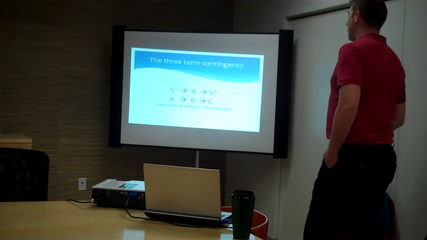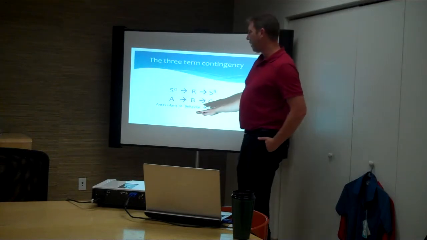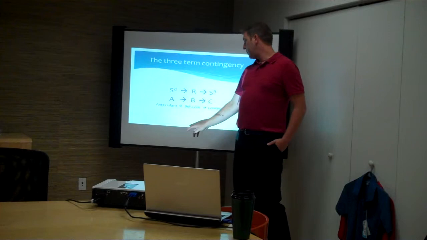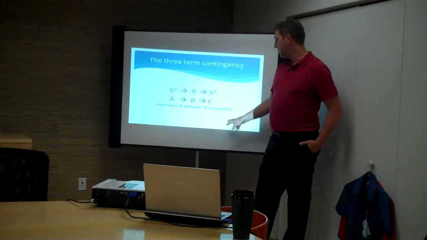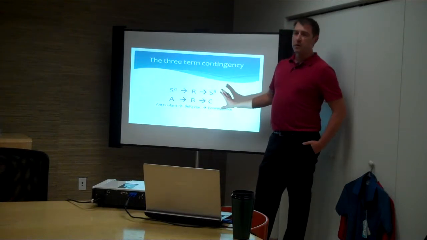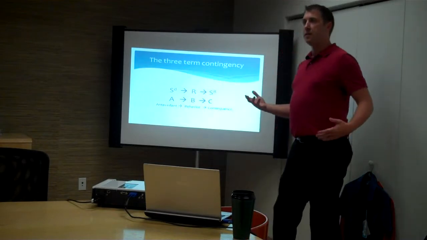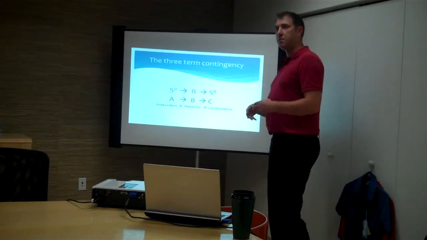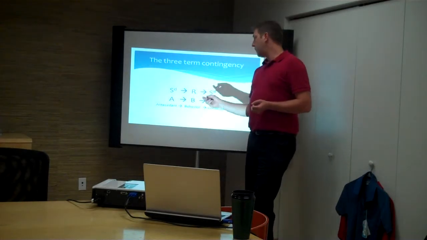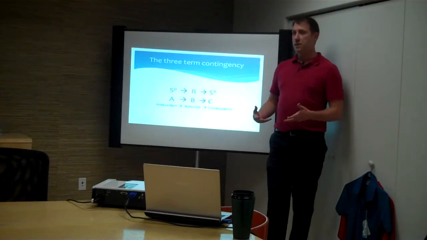So you guys have heard at this point, because you've been working at Keystone for a bit, that we talk about ABC data a lot. And ABC stands for antecedent, behavior, and consequence. So this is really what's going on in most learning situations: there's an antecedent. Antecedent comes before. It's a stimulus that precedes the behavior. It's a signal that a certain relationship between a behavior and its consequence exists in the environment.